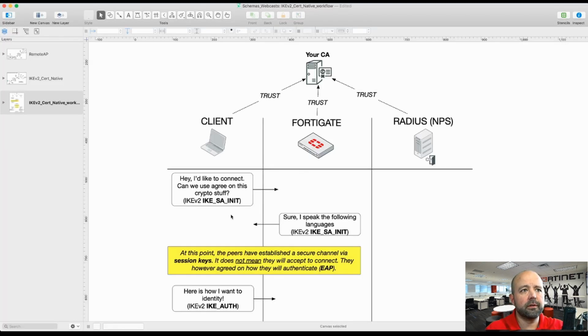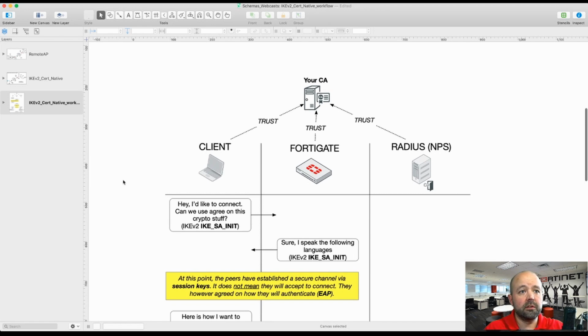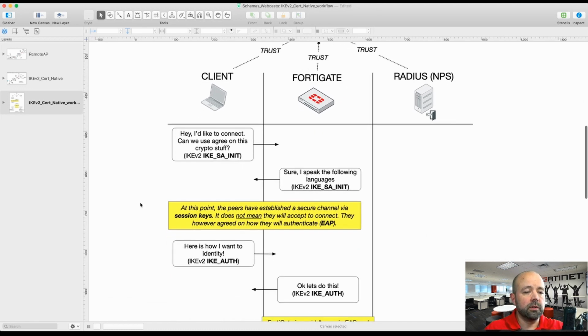So a little bit of a complement of information here. I built a little workflow here to explain the components that are at work in an IKEv2 negotiation, where we're going to be using an EAP type. So we have a client, a FortiGate, and the Radius server behind the FortiGate, which is our NPS server running on a Windows server. And with IKEv2, we don't have a phase 1 and phase 2 concept anymore. We have phases that are named.